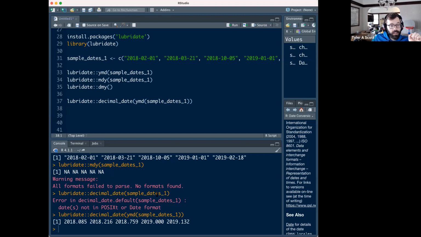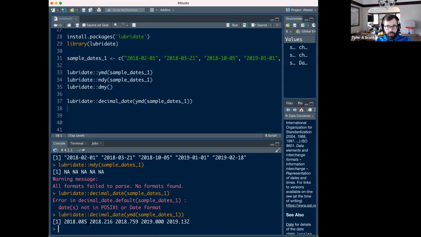So what decimal date did here is now we have like 2018.085. And so it actually is the decimal representation of where these dates are in a given year. This is often what I use in sort of a break in case of emergency. If I just want to make sure things are perfectly sorted, if I'm computing durations, or I want a covariate in my model that's something like time since 2017 or something like that.